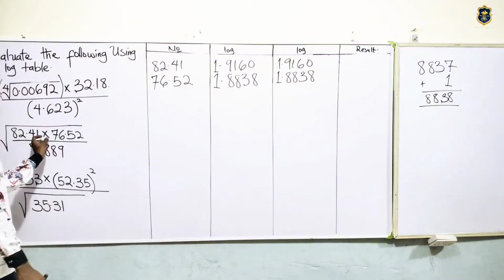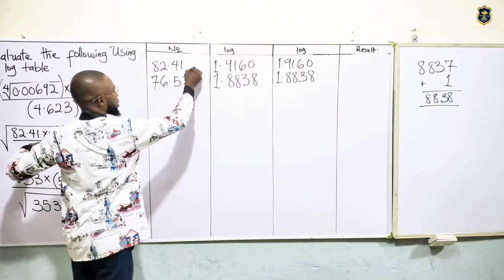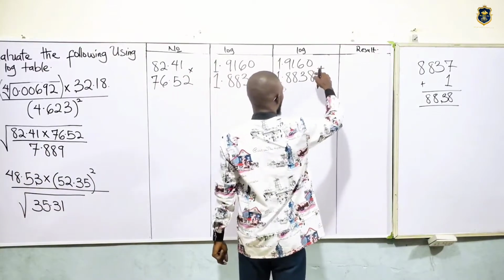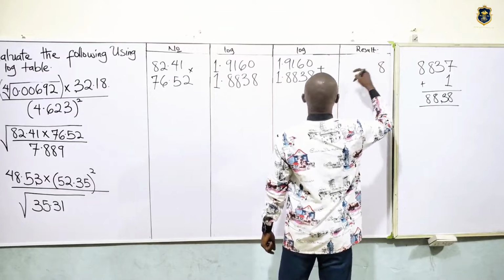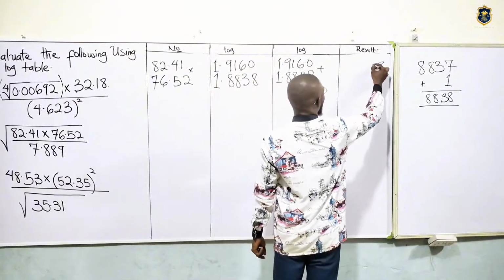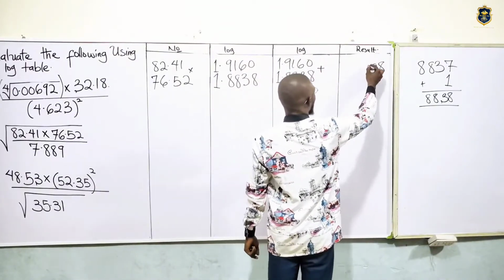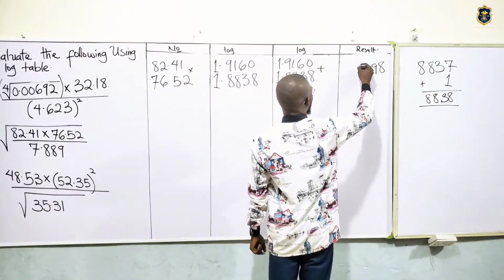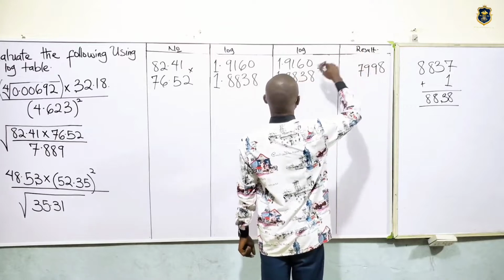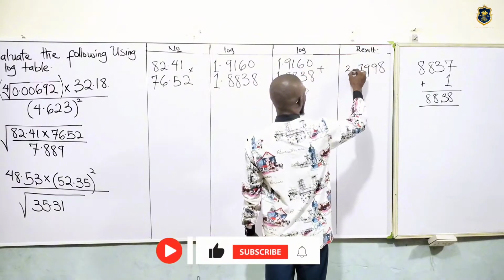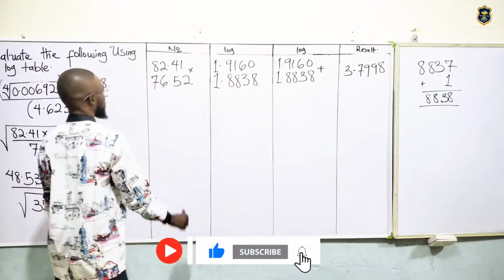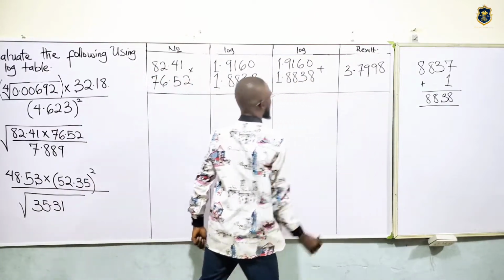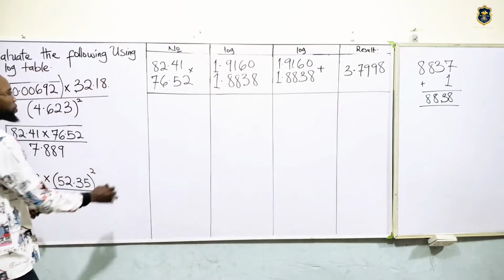Check. You see that here, since they are multiplying, it means that they are adding. Right? So let's add. If we add now, 8 plus 0 will give us 8. 6 plus 3 will give us 9. 1 plus 8 will give us 9. 8 plus 9 will give us what? 17. 9 and 7 and 1, right? 1 plus 1 is 2. So that one we have 3. That's the final answer. Hold it up, right? Because that's the numerator. Let's go to the denominator.